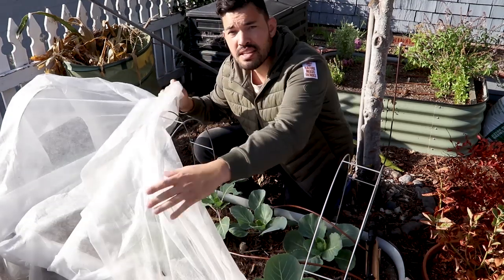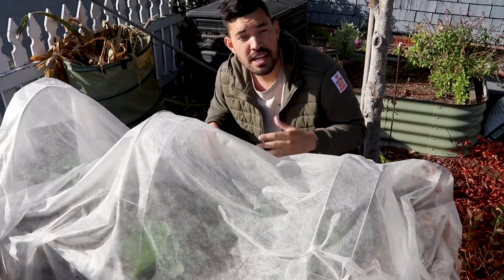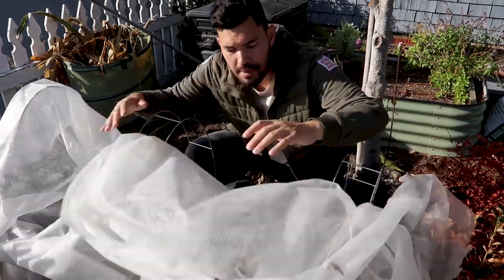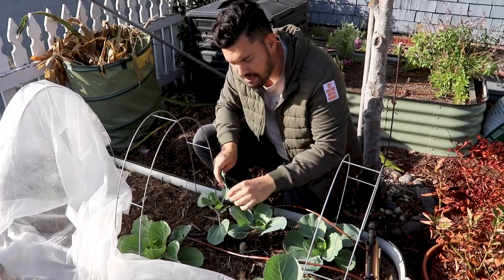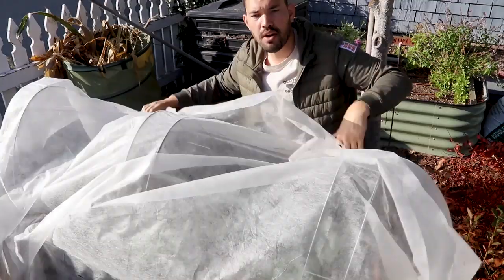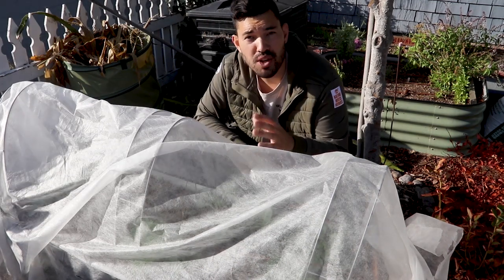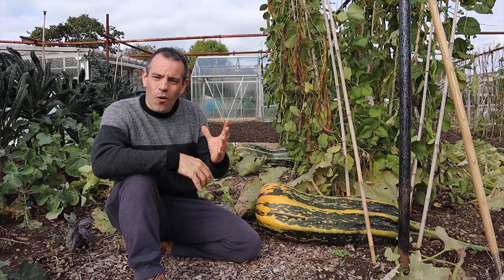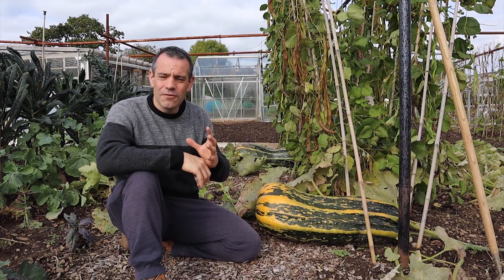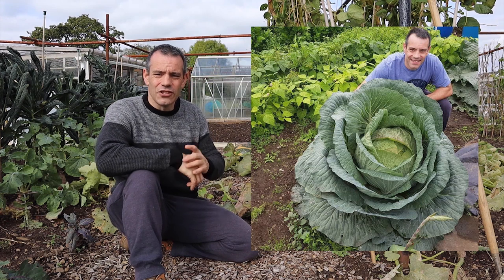Another thing you'll notice is I'm using these protective frost covers — not for frost, but because cabbage gets decimated by common pests like cabbage loopers. You can see I already have damage on some of these tender leaves, and I'm doing my best to prevent that by creating a full physical barrier, a full floating row cover pinned down with clothespins to ensure no pest damage. Tony loved growing cabbage too — his took 11 months to grow from seed to plate.